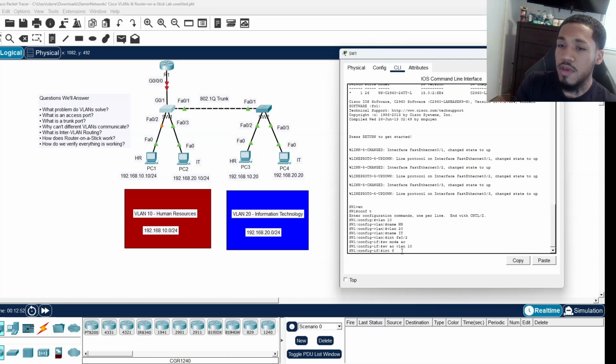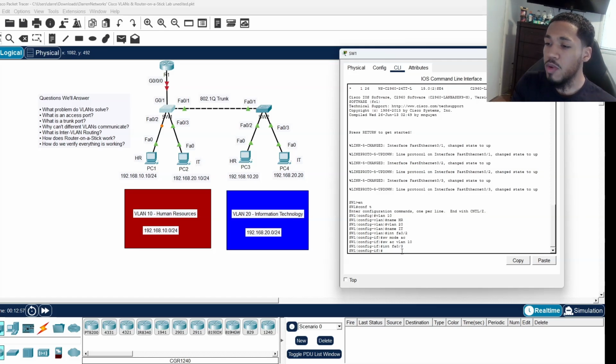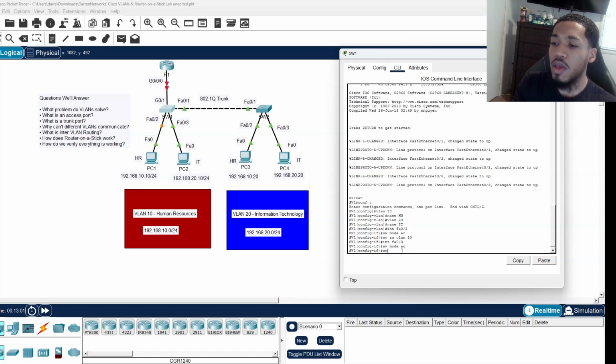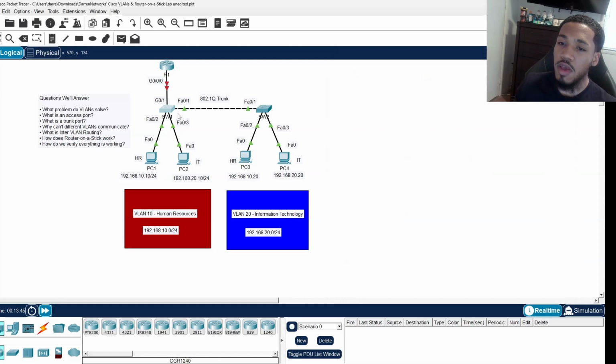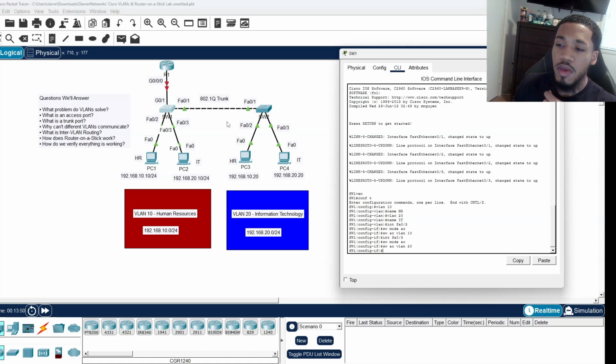Then for interface Fa0/3, we'll do switchport mode access again, and then switchport access vlan 20 this time. Alright, so that's it for the access ports. You can see they're orange because they're transitioning. If we skip 30 seconds, they're up. They're just going through the spanning tree protocol process.